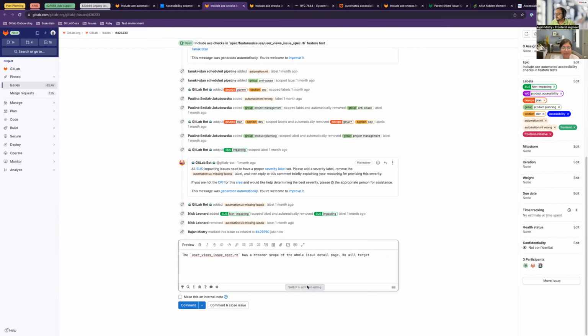This is the switch. Rich text editing is quite helpful. We can target this first, and we'll cover other issues consecutively.